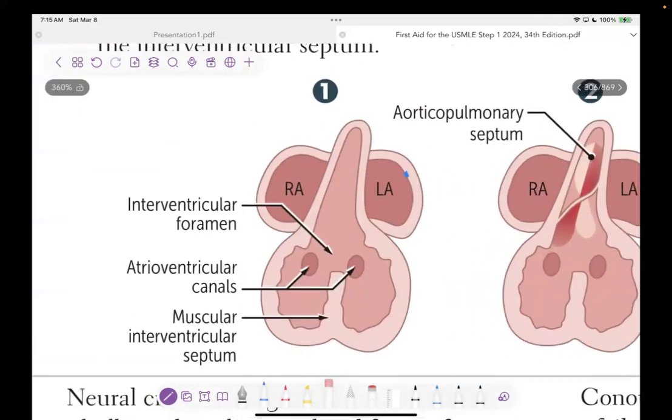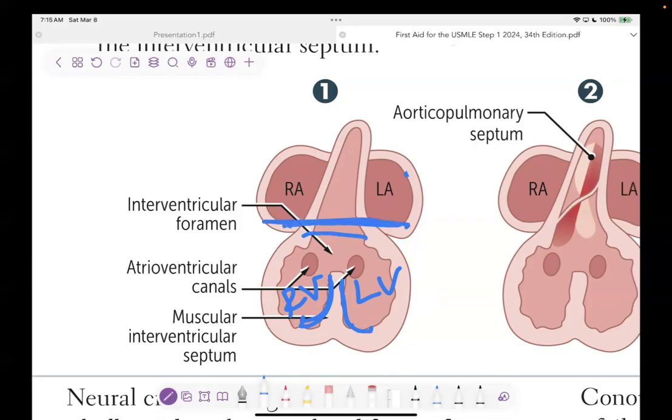If you see, this is right ventricle and this is left ventricle, right? And this is the muscular part of the ventricles. It divides the ventricle a little bit, but not properly. Still, if you see, this is atrium. Here is a hole between two ventricles. There is a muscular part which is made first. The muscular part of the ventricles kind of divides it into two ventricles, but still there is a hole, right? So a septum should start, and here is the endocardial cushion. A septum should start from this muscular part of the ventricles and go towards the endocardial cushion.